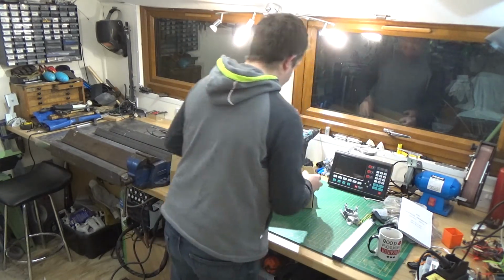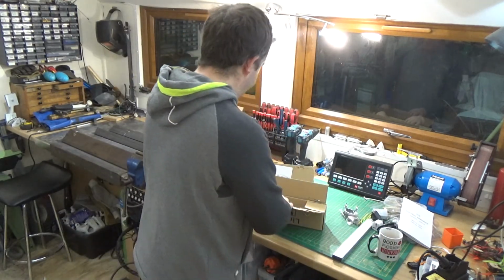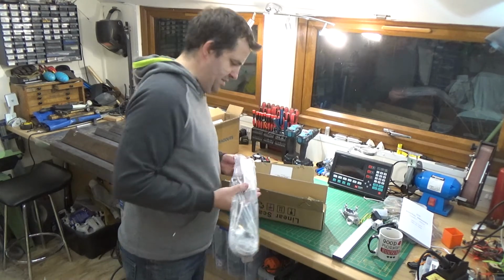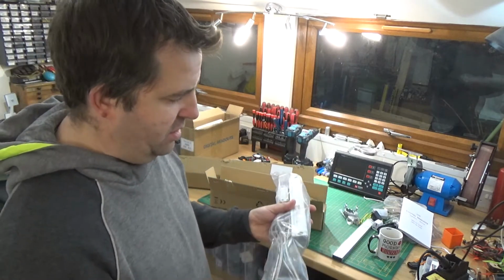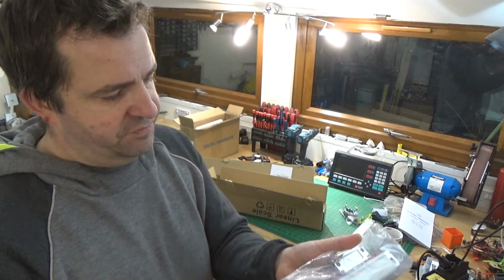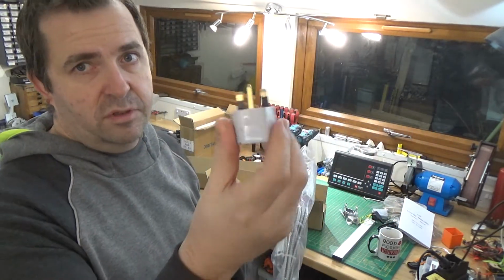Stick that there. Right, so these are linear scales, and as you can probably see, you get another one of them. And the reason why you get another one of them, I have no clue, to be fair. Oh no, sorry, I haven't really opened the boxes yet, but to get one of those in the box with a linear scale, you can only presume you've got 240 volts going to the linear scale. But look at this. There is no linear scale, there is 240 volts, just a bloody great long cable. So I got one of them for free.